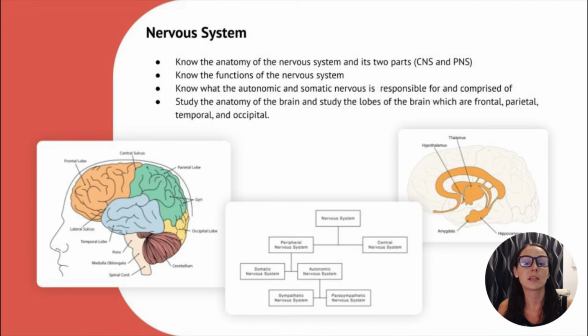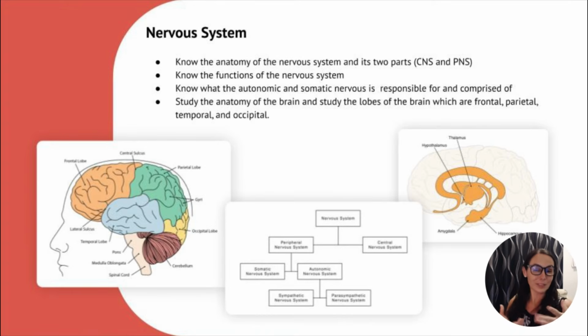The CNS consists of the brain and the spinal cord. This handles information processing and control. On the other hand, the PNS, or the peripheral nervous system, connects all the nerves in our body to the CNS, allowing communication throughout the entire system. So the autonomic nervous system further splits into the sympathetic and parasympathetic divisions, and you need to know both of those. They have very different roles depending on the situation.